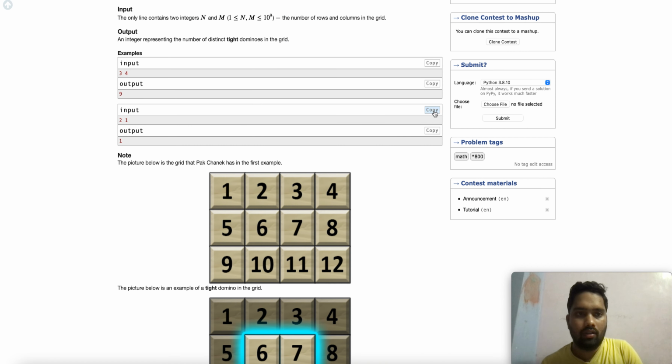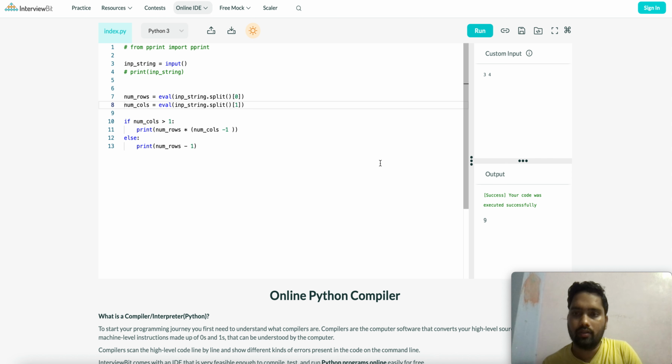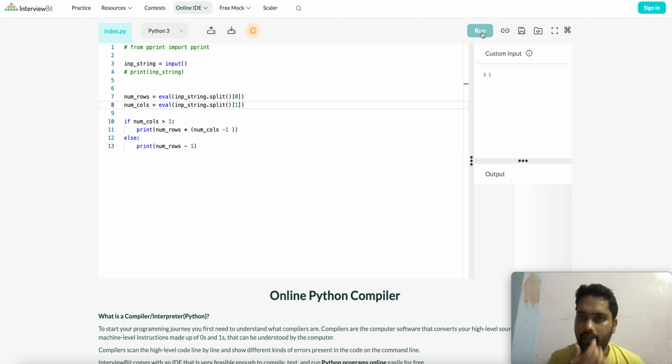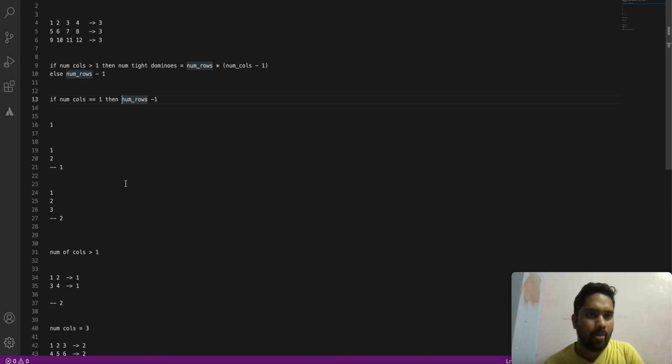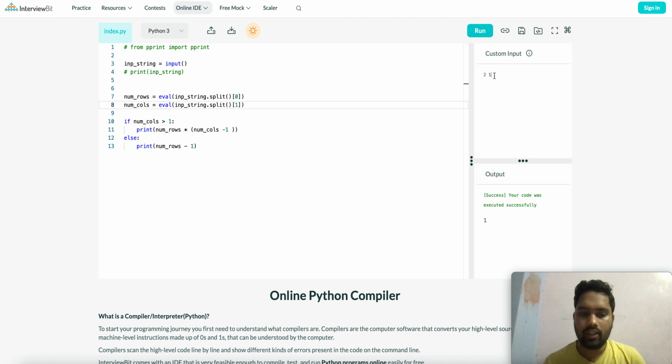We'll take this input, which is correct. For 3 4 we are expecting 9. For 2 1 we are expecting 1. If we say 4 by 4, that should give us 12.